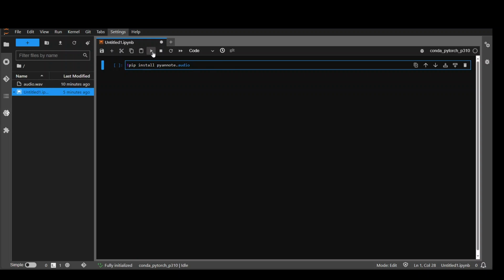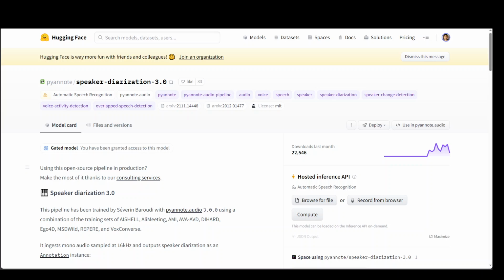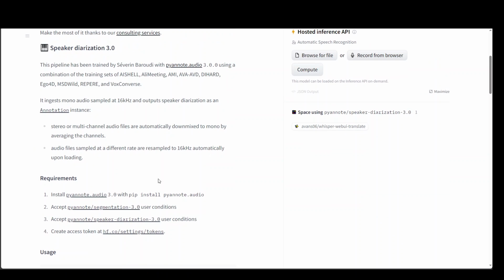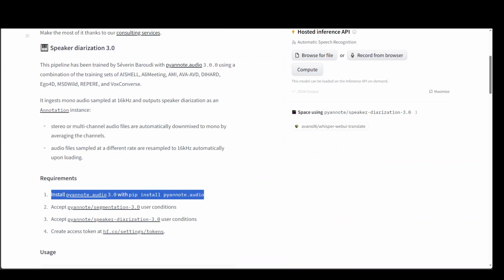So let's install it. While it's installing, let me show you one quick thing. Once you go to the Hugging Face repo of this model, scroll down a bit, and there are these three things you need to do. This is what I just did, the prerequisite. Then you need to right click on this, go to its website, which is again on Hugging Face, and accept the terms and conditions because it's a gated model. I have already done it by specifying my information and it has allowed me. It's free, you don't have to do much. So once that's done, you are all good to go.